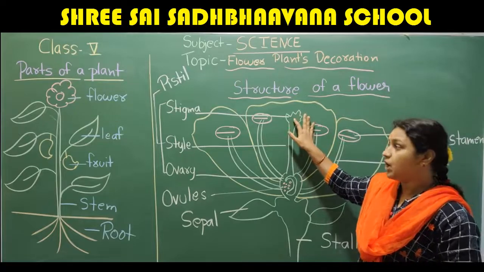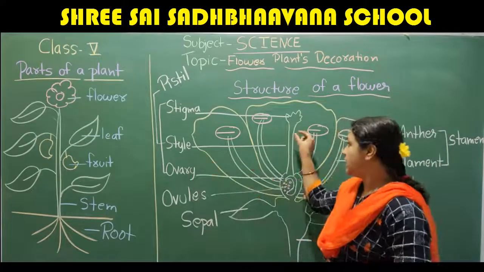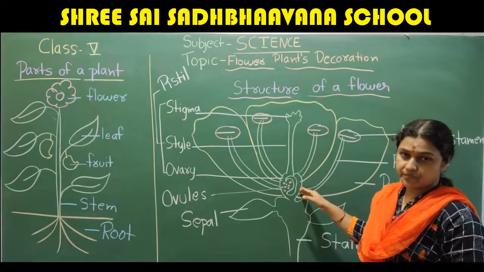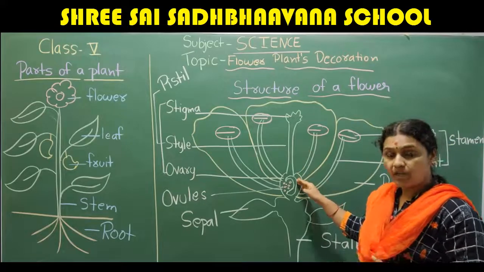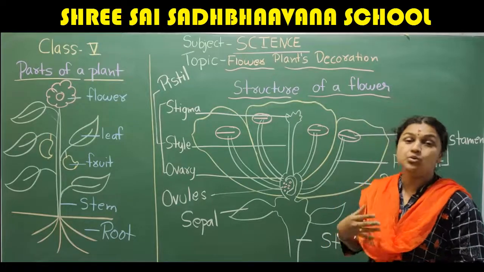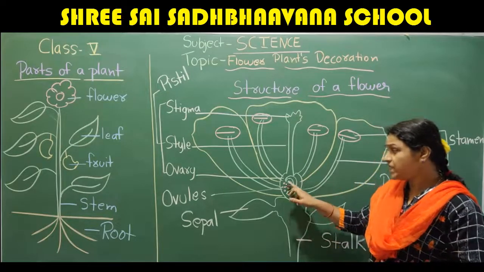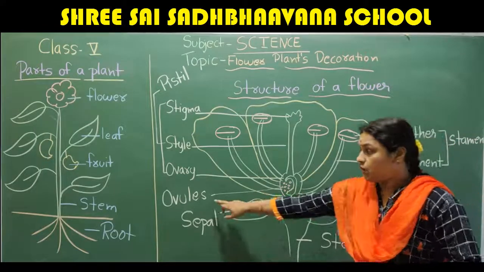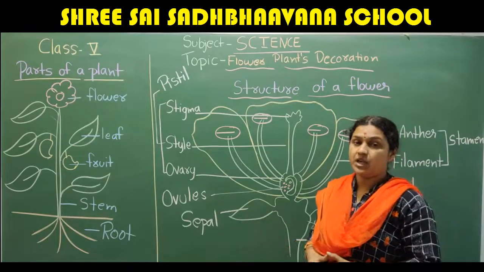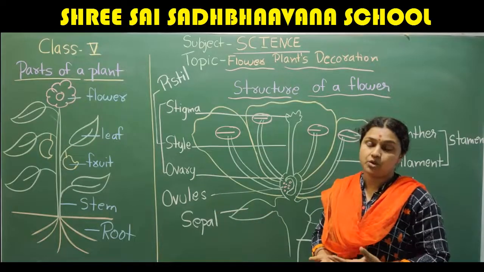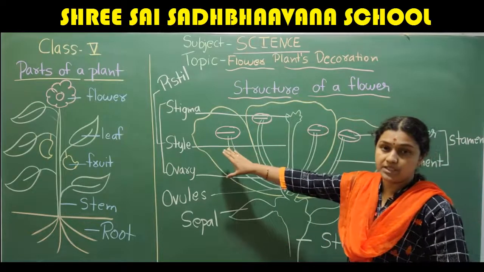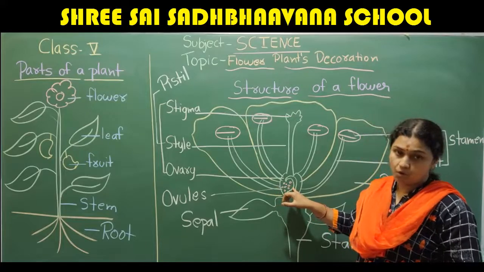the stigma. The stigma, with the help of the style, a style is a tube that you see that connects it to the ovary. The ovary is the one that will help in the growth of a new seed, new embryo. And here you have the ovules. The ovules are called the female gametes, which will help in the formation of a new seed or new embryo when the male gametes and the female gametes get fused in the ovary.